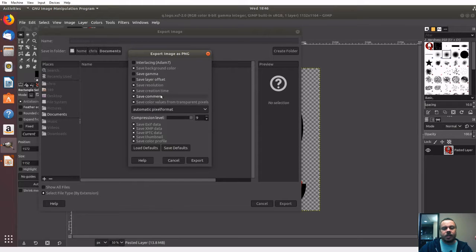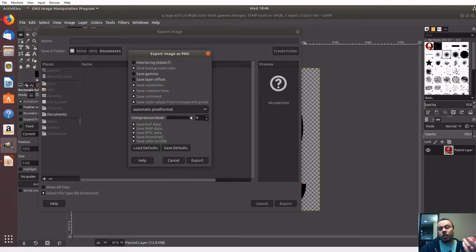The creation time. This is metadata that helps automatic programs that are looking at the PNG. If you want to look at a thumbnail for it, it doesn't have to generate it. It will read the thumbnail from there. EXIF data is usually stored from a camera, like shutter information and aperture. It really doesn't apply here.